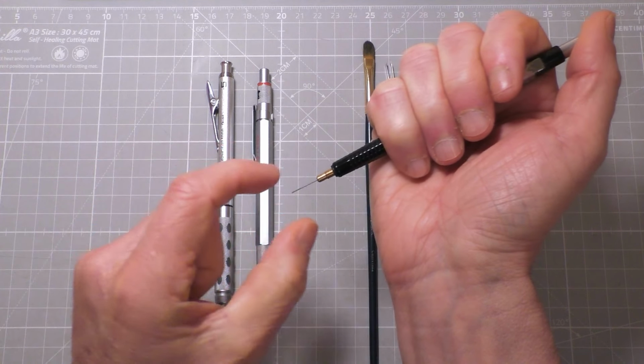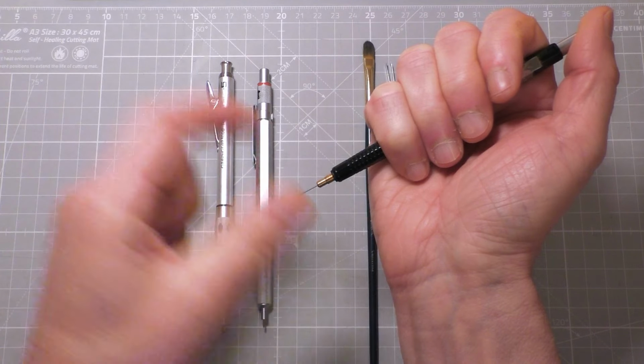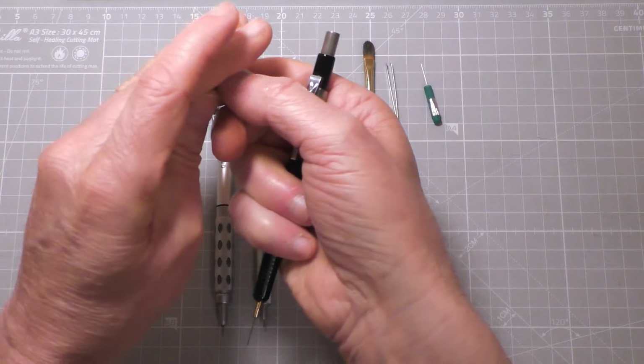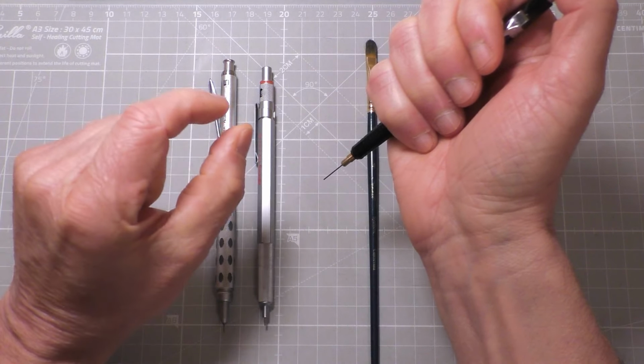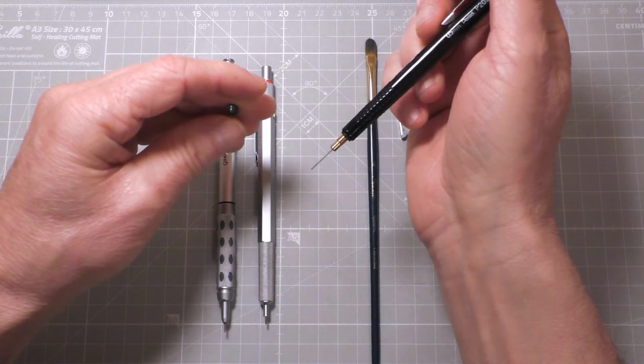And all it is, your lead is now too short, and basically all you need to do is just unscrew the cone, take the lead out and replace it with a new piece of lead. But in most cases the lead should just drop out when it's maybe half a centimetre long or something like that. They usually just drop out and that just fixes the problem.